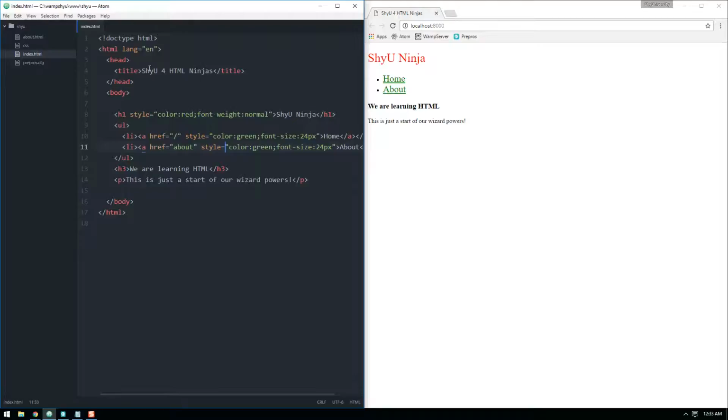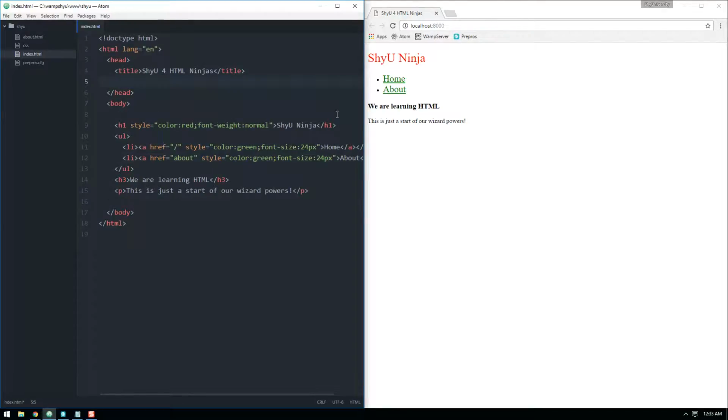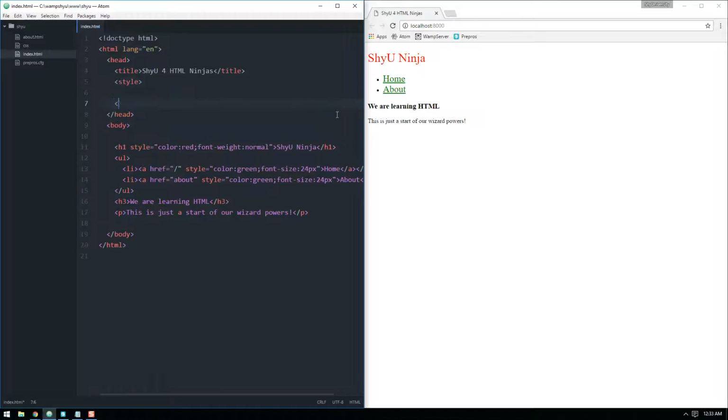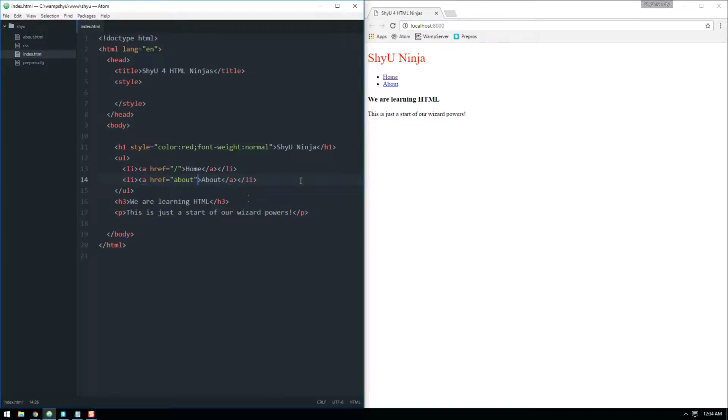Well, what we can do is up in the head tag, we can add a style tag. The style tag will work pretty much anywhere in the page, so if you put it in the body, it would work. But in modern CSS, that can cause some weird effects in certain situations. So we're just going to keep it in the head tag. We need to use a selector to figure out how we're going to change this. So I'm going to get rid of these two lines of code right here, and we'll reapply them in a different way. This is the second way to apply CSS. If we save this, they'll go back to normal.